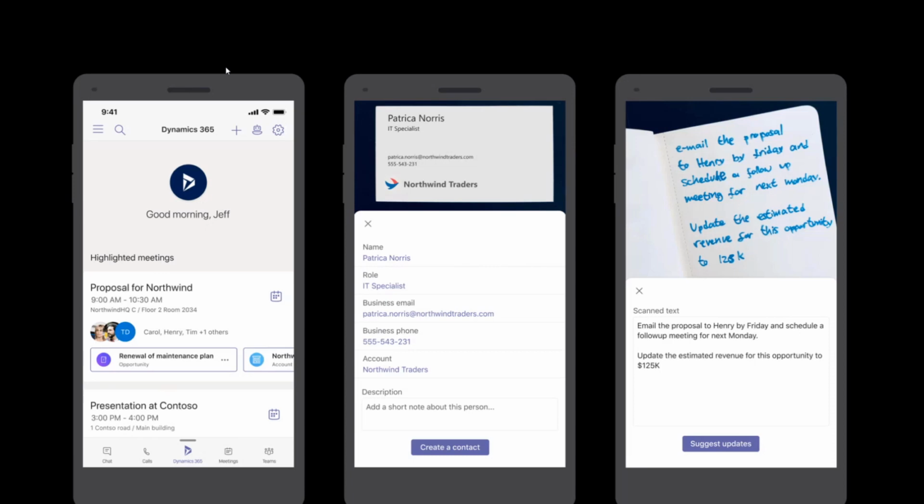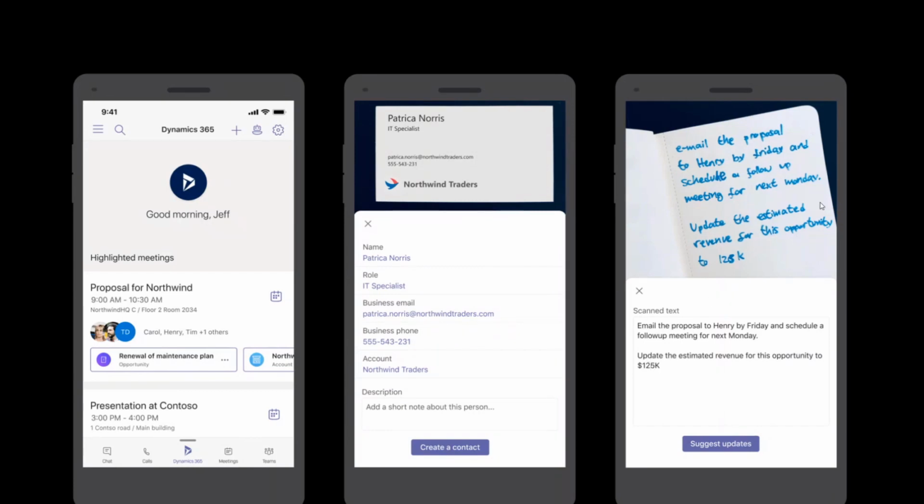This mobile feature, especially the scanning part, is really good for people who are used to taking meeting minutes on paper and don't resort to typing them during the meeting. You take a picture and you get all your scanned text pretty quickly.